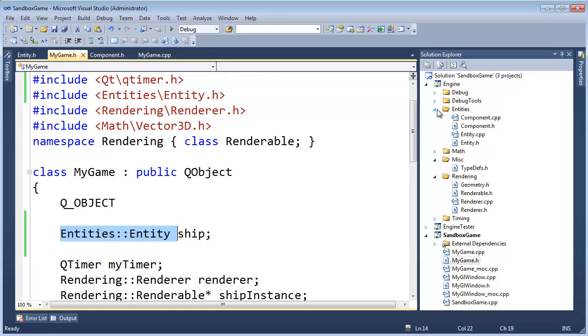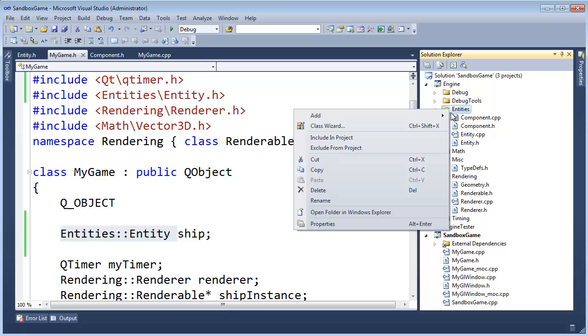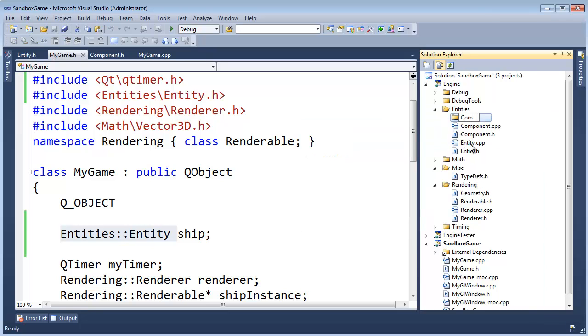We need to do some rendering, right? We need something to handle the rendering, so I'm going to say in entities, new folder, where we'll say components. Again, there are many components that will be general, that we can reuse in several games, and those will go in the engine project, but there are also several that will be very game specific, and those will go in the game project. But making sure the rendering happens at the ship position is pretty general. We'll put that in the engine project.